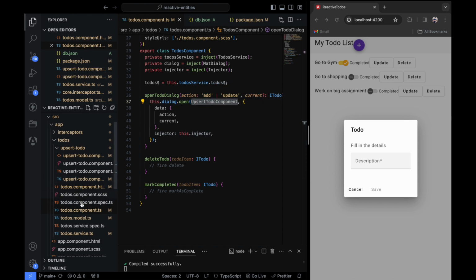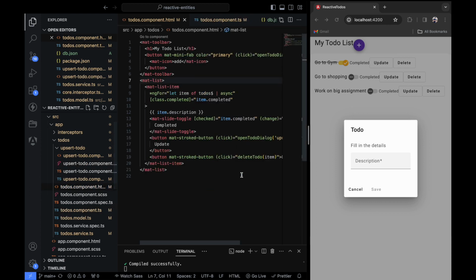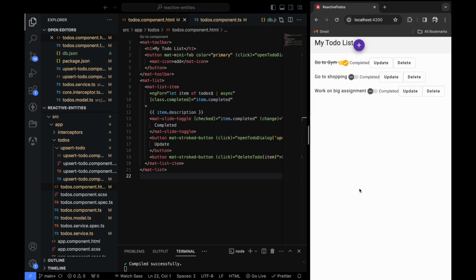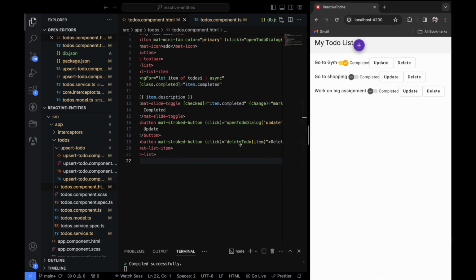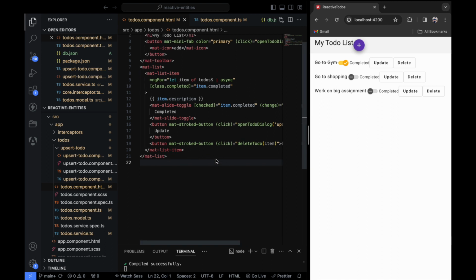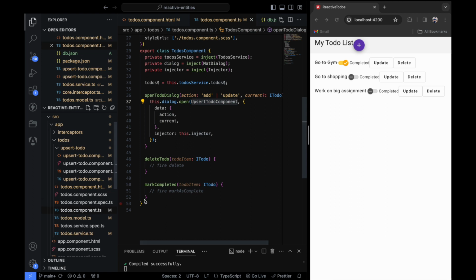Okay, again back to our to-dos component. Let's first start with, let's say, delete, right? For delete, we have this placeholder function called delete to-do. Let's go to our component.